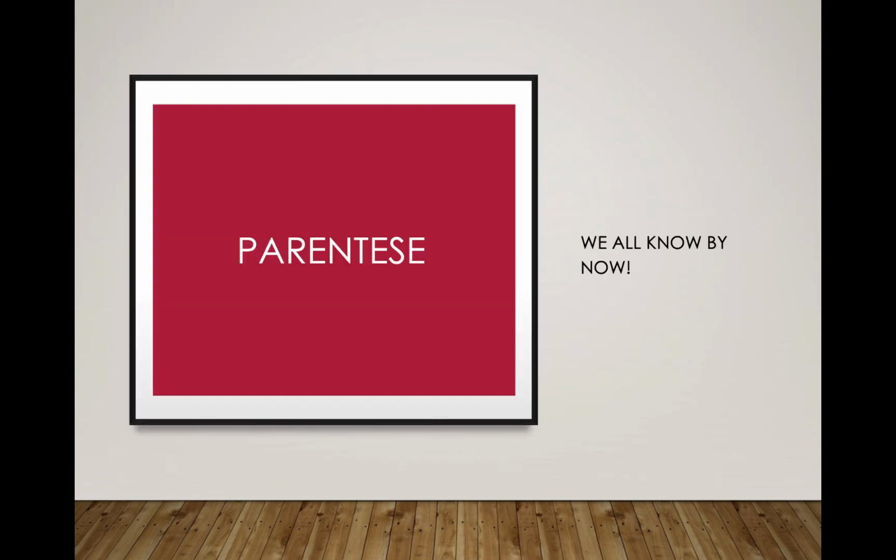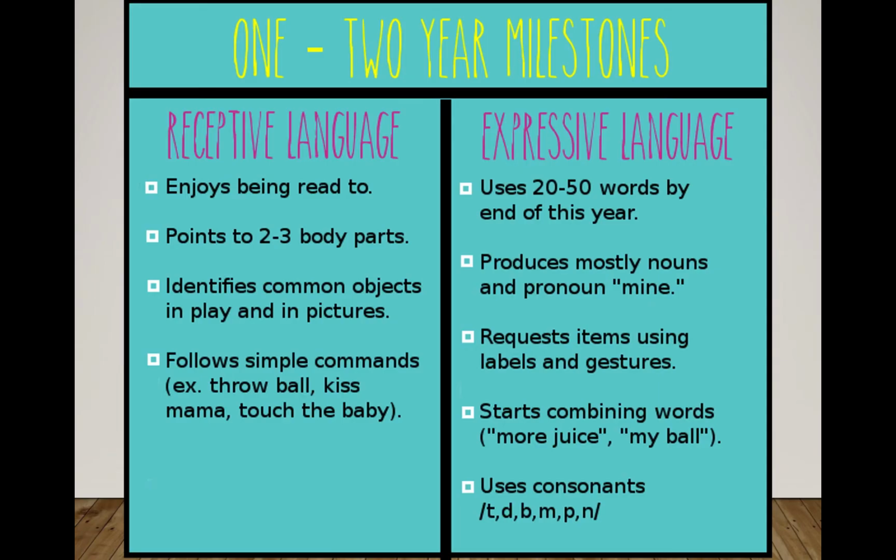All right, now, number 7. Here we go. Parentese. We've talked about this before. That's why I have it on here now. By now, we all know we have talked about it, not as much as we would have since I'm not in front of you, but it's language. Ese means language, and it's parent language. It's high-pitched. It's correct words. You don't even have to say words, but you don't use baby talk. That's the key, okay? And you still use it.